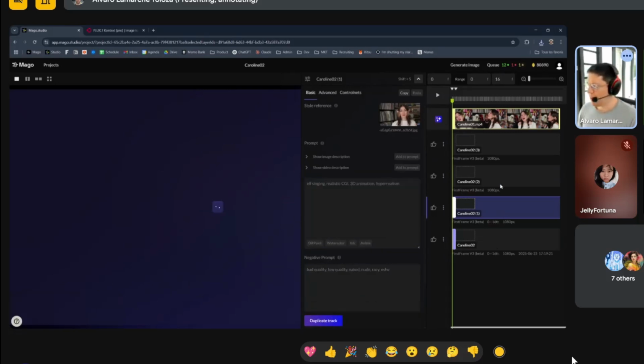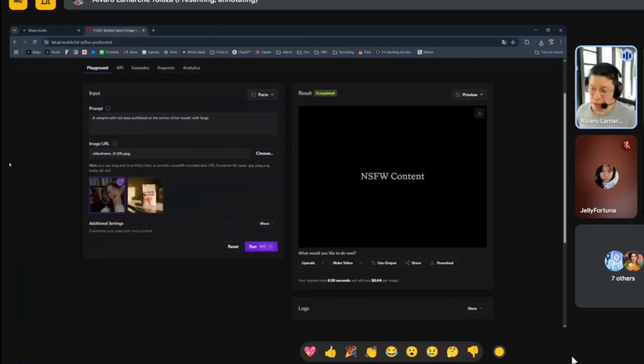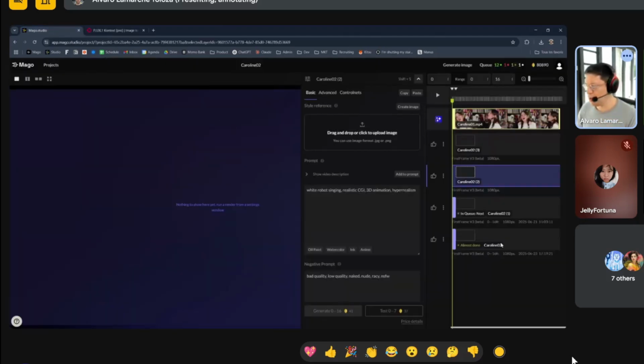Let's launch a new one. For this one, I think, no, that's the problem with using this. This is why we're going to integrate Mago also, because for some reason it's super sensitive in terms of not safe for work stuff. I guess it's the blood, so a vampire with red eyes, pale skin. Yeah, let's try like that. Fingers crossed. But Mago is not super censorship. We're not super worried about censorship, so this type of stuff that we wouldn't do in our own API. But this is by using Flux.